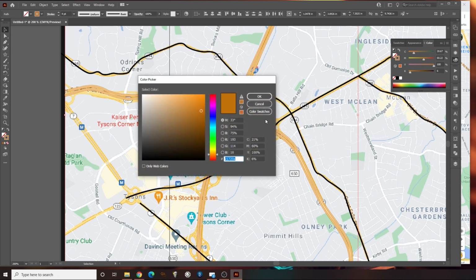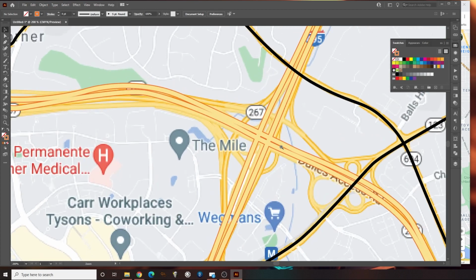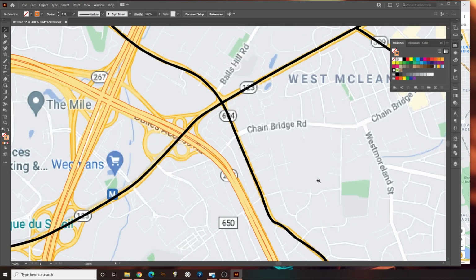Still a little too, well, yeah, I can change it right there too. Let's get rid of the cyan. 5100. Move that, maybe 7100. That's better. That's good.